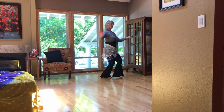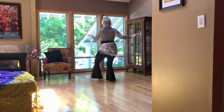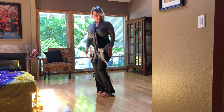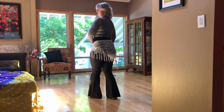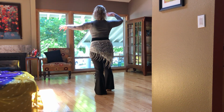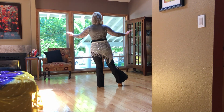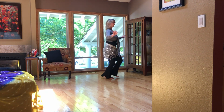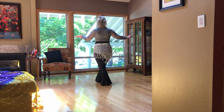Step, twist. Yes. Good. Four forward and then four around. That's how the routine goes. Right foot stance. Tuck, lift. Here we go. Four. Around. One more time.